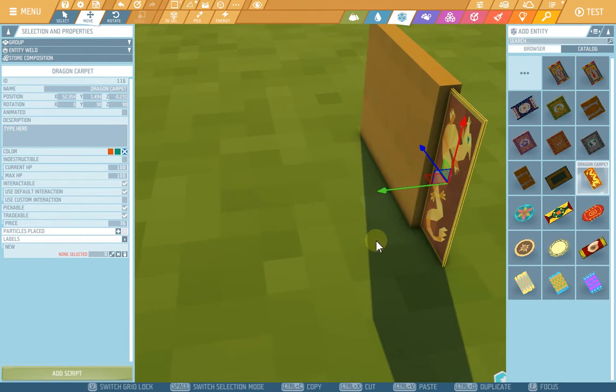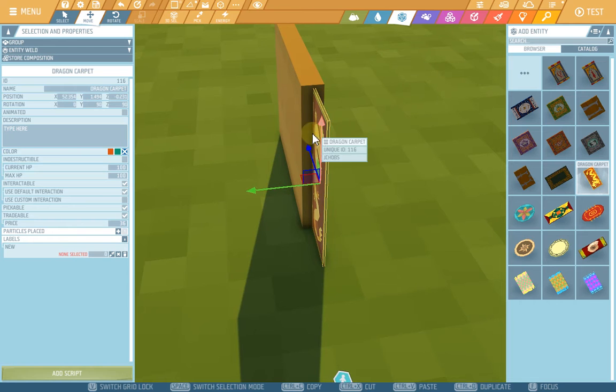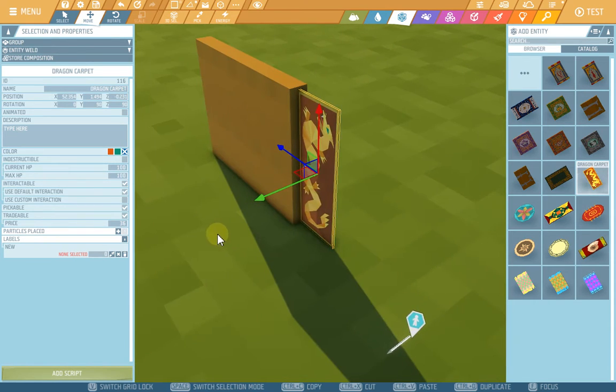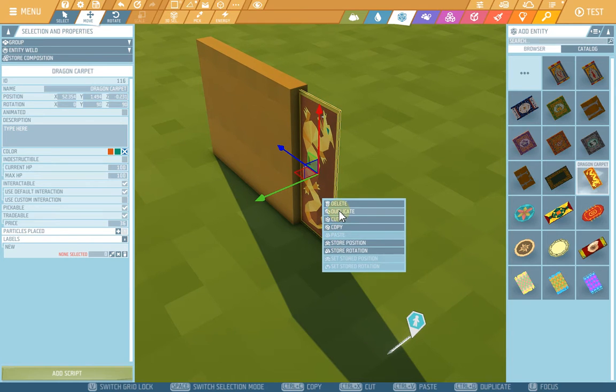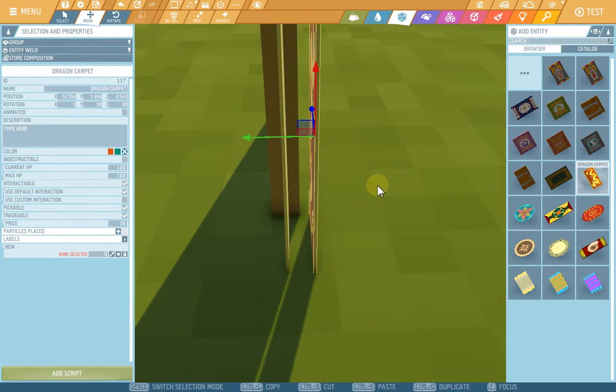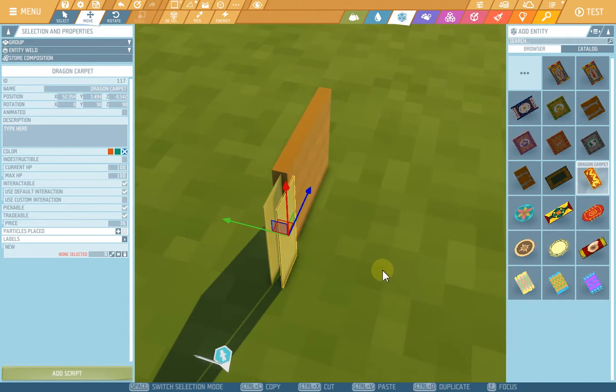For that I'm going to duplicate this carpet by holding Control plus D on your keyboard, or just right mouse click over it and click duplicate. So I'm going to rotate this.